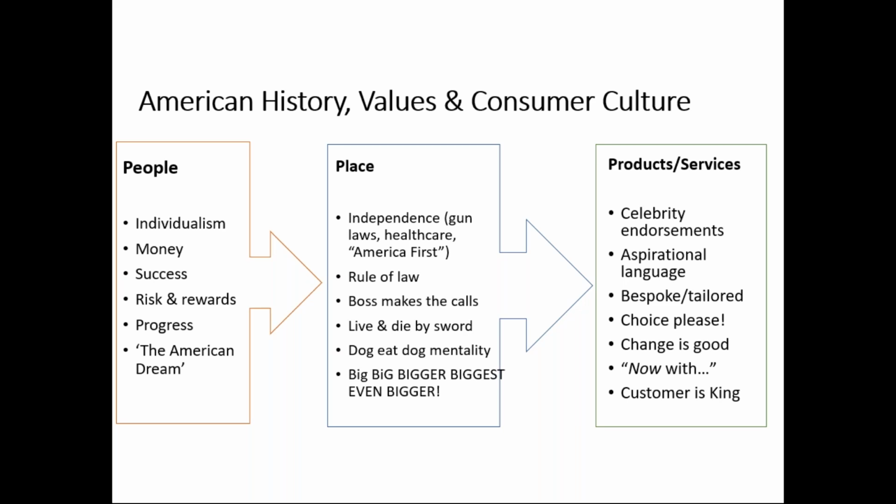People will drop your brand for the next new shiny brand with a different color that might happen to appear on the shelves. This idea of constantly having to refresh and change your products, you see this all the time with the language they use. I don't know if you've noticed, but on lots of products in the US, they like to use a phrase like now with added fortified ingredients, or now with extra calcium. It's always now with. And it's been shown that the use of this language actually helps boost their sales, because it shows that it's no longer the product it was. It's a new product that they can come to now and be satiated with.